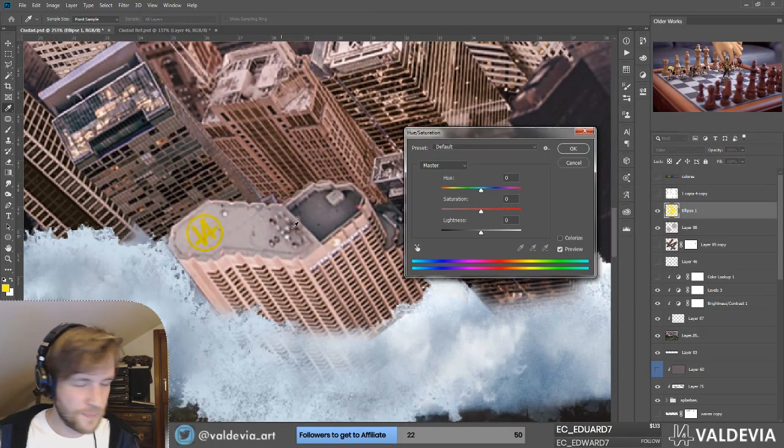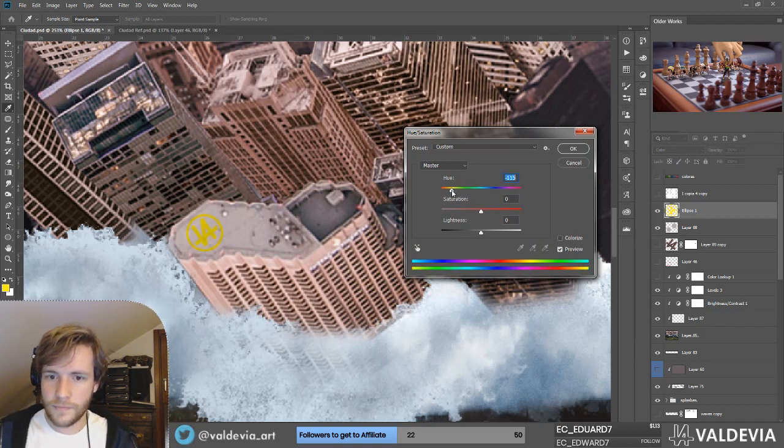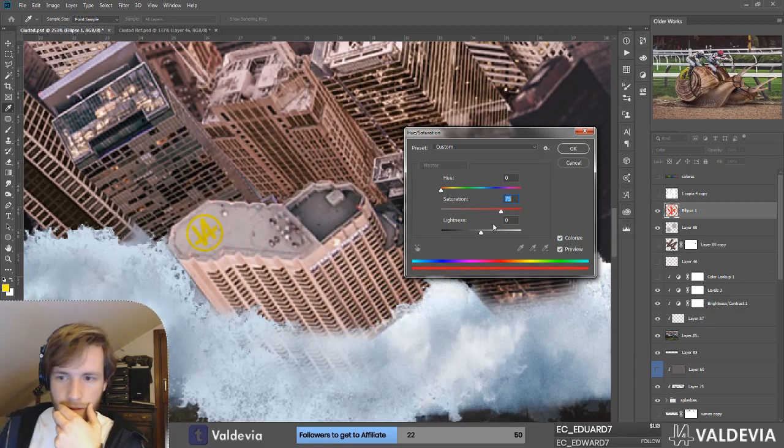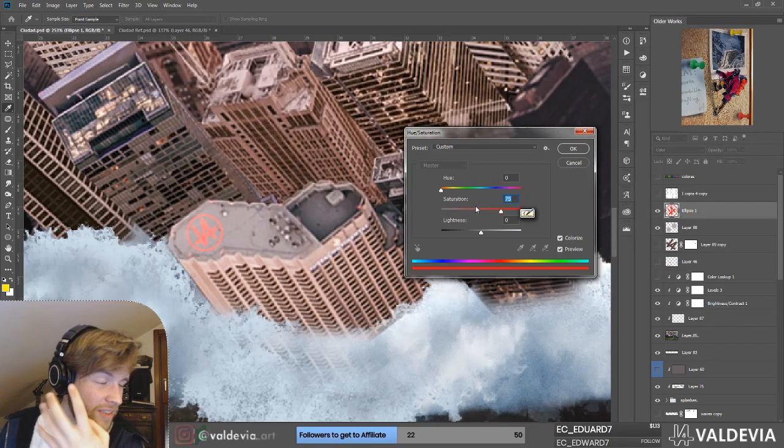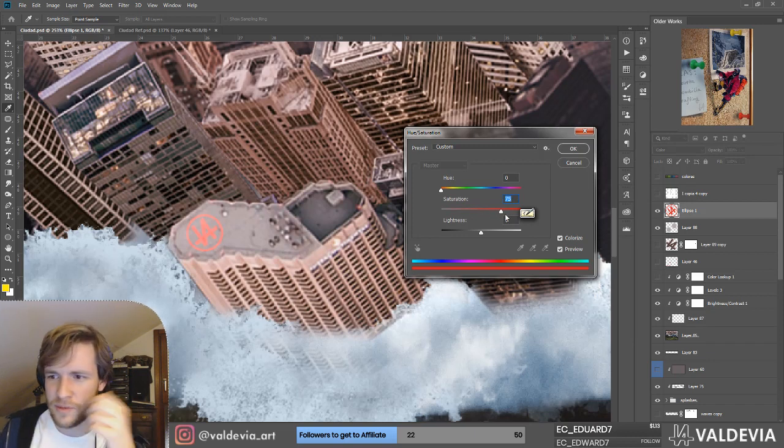Okay, let's try red too. Just colorize into red. Red is cool too. Actually, yeah, screw it. Let's leave it red. That's the tint I want to give to the city. So red is good. Should be good.